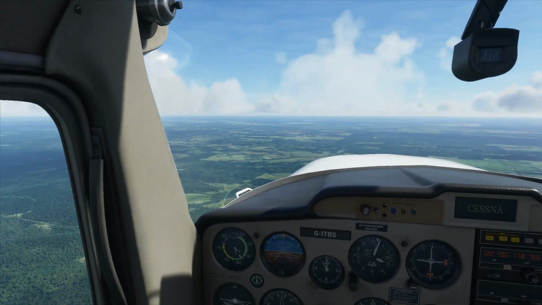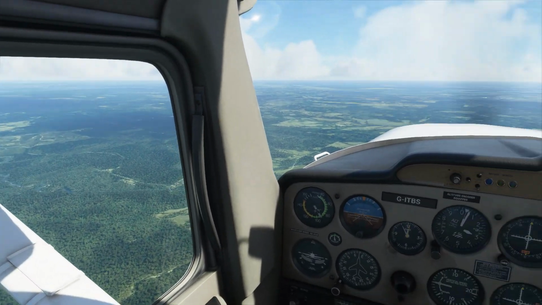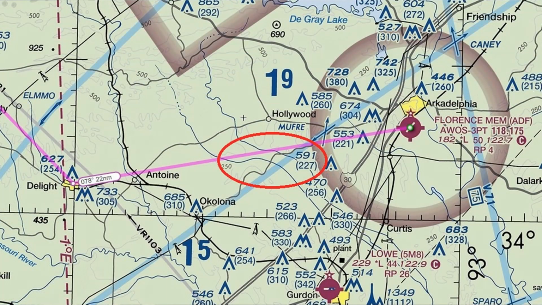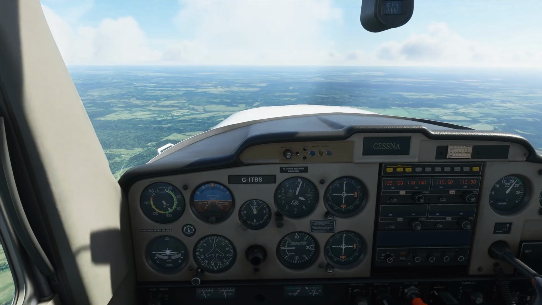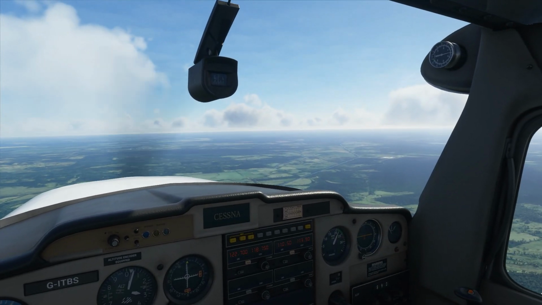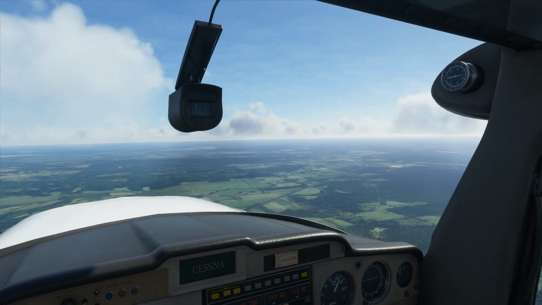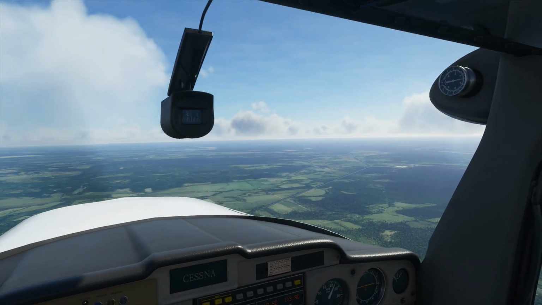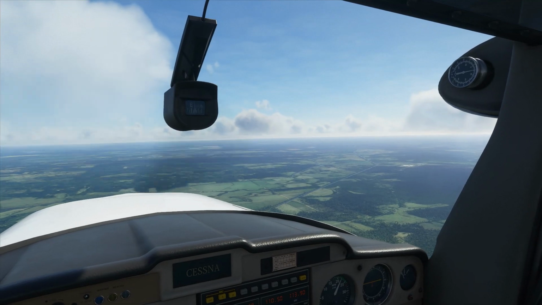And again, roads and the river passing below us. In fact, that looks more like a canal than a river. That's very straight.